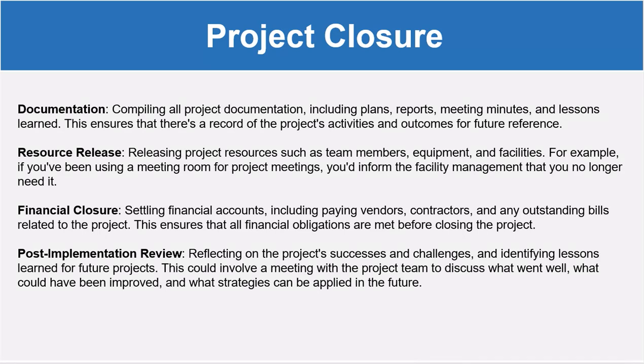Then resource release means that whatever resources were involved, like team members, equipment and facilities, should be released from the project as well. For example, if we are using two developers for the project, you can release those resources. Also, if you are using a meeting room for project meetings, you will inform facility management that the meeting room would not be required anymore.